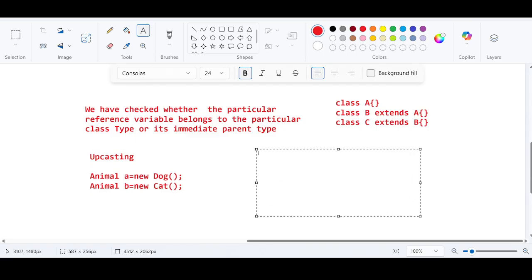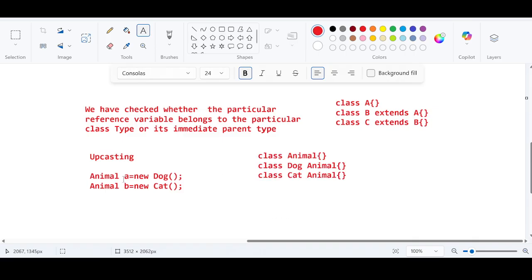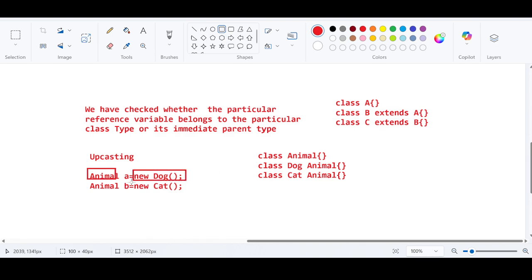So this is how the code looks. You have the class Animal, class Dog extends Animal, and class Cat also extends Animal. In this hierarchical relationship, you have used the upcasting concept: child object to the parent class type.